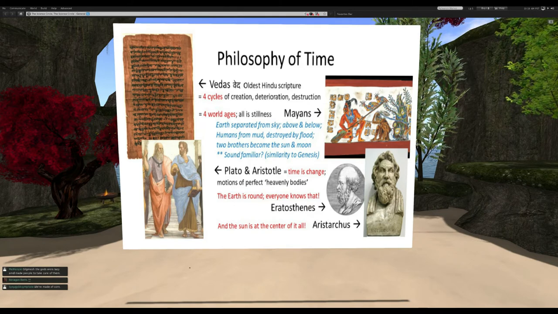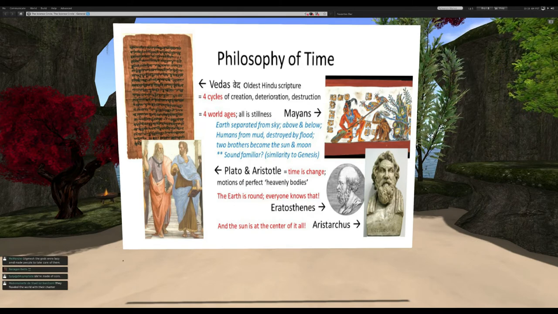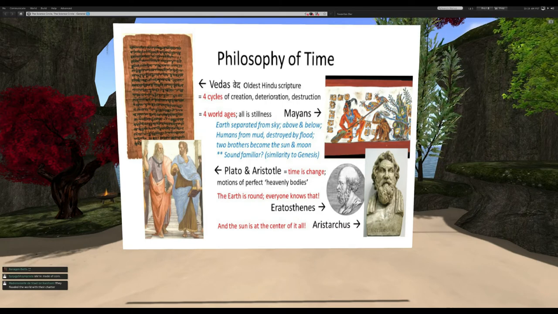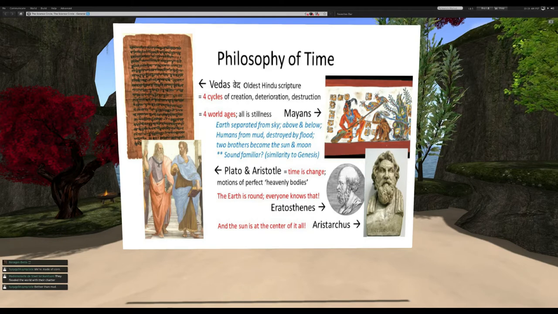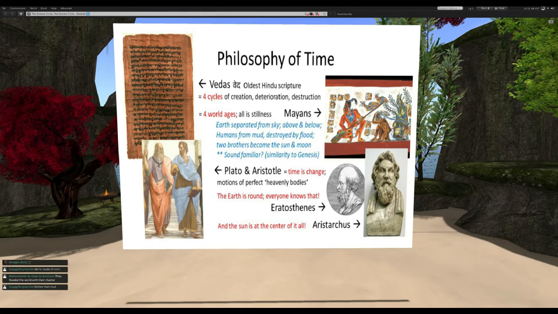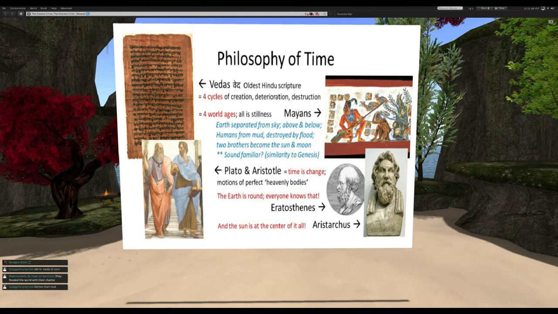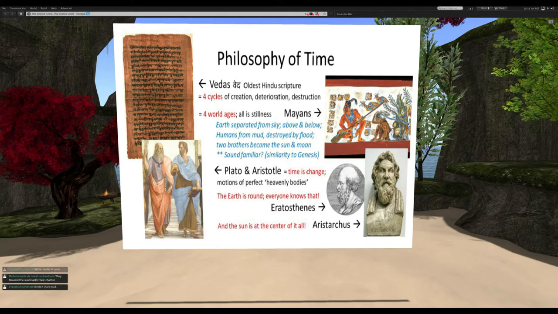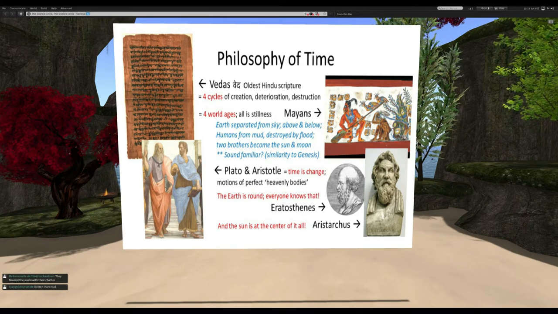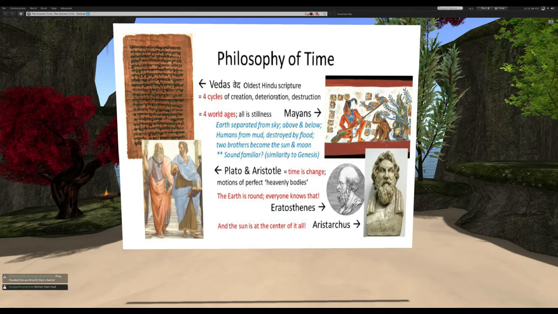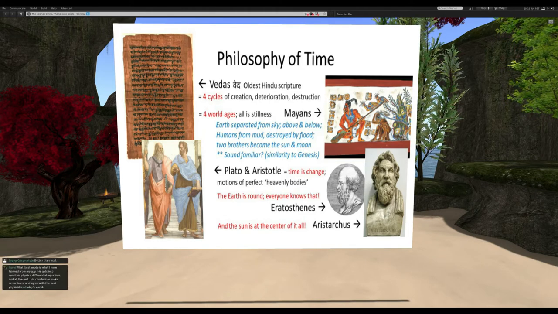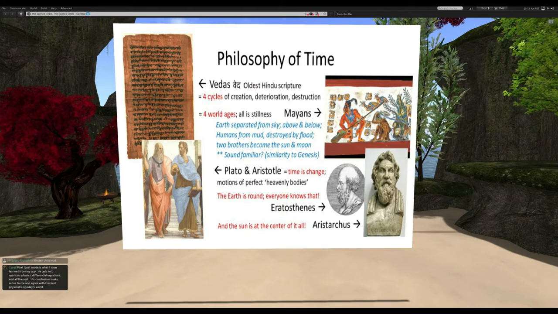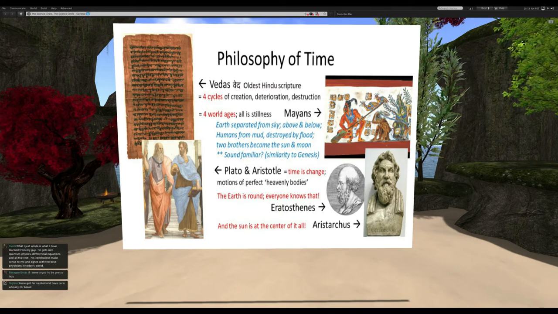Well, hey, that's better than some of the other theories. But notice what's similar, at least similar to a lot of Western creation stories, is that it said all is stillness, and there was water, and then it separated the earth and sky, and levels of the upper world and underworld, and humans created from mud, which was the very first one, by the way. And then destroyed in a flood, and there were brothers, and all the different types of things that are set, and then they became the sun and the moon and such. So very similar.